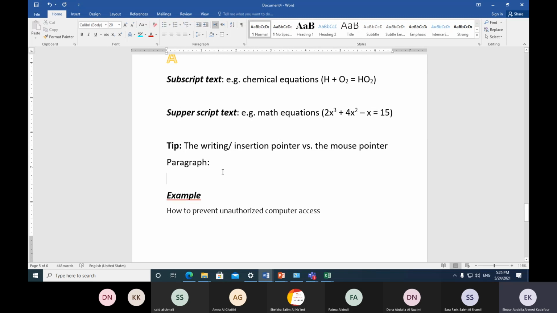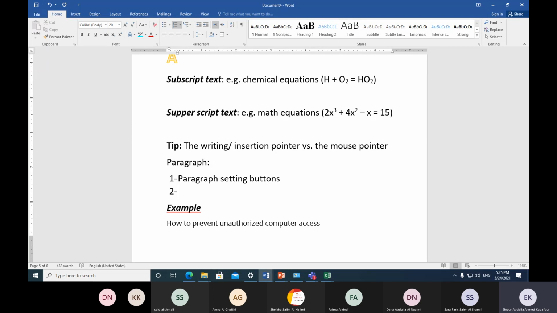Okay, so we have a paragraph setting from over here. This is point number one. So if we start by paragraph setting and what we mean by that, I hope it is clear. Paragraph setting buttons, we have two of them, right? That is done. So left to right and right to left. It is over. Okay. Then we need to talk about the alignment. Alignment. What do we mean by alignment?